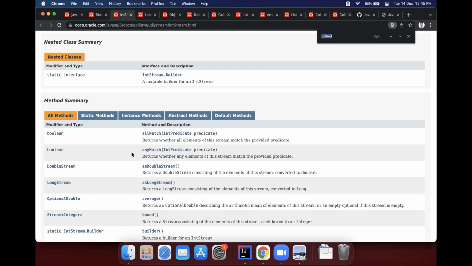Because it is a diamond pattern, right? And Java does not allow diamond pattern. It is an ambiguity for the compiler. And if so, how do you resolve it? So this is more of a well-versed question. Once you are well-versed in the Java 8 features, you can expect such kind of questions.